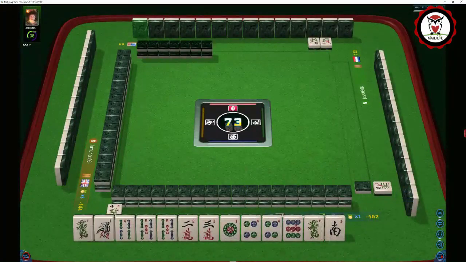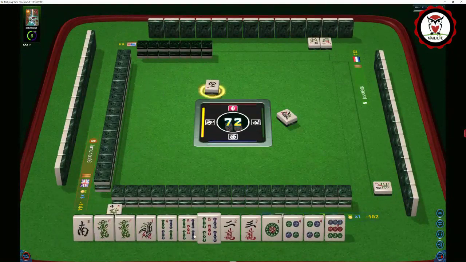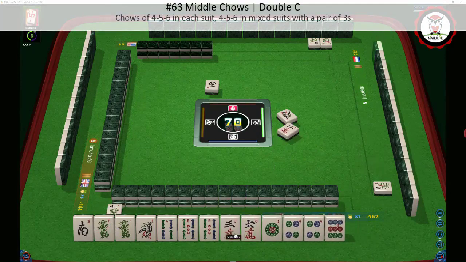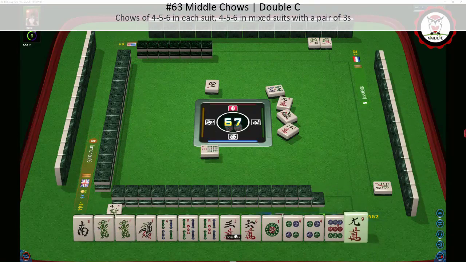Okay, so we have a pair of green dragons and a south. We do have 4, 5 in here. 4, 5, 6. There is a middle chow hand. Middle chows. 4, 5, 6 with a pair of threes.